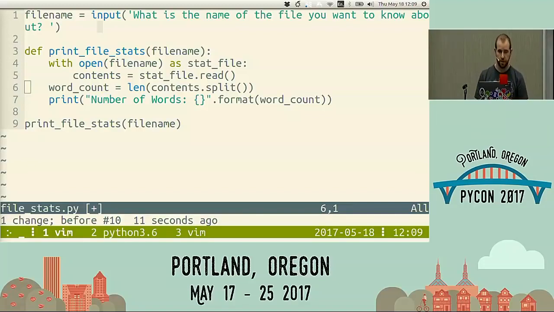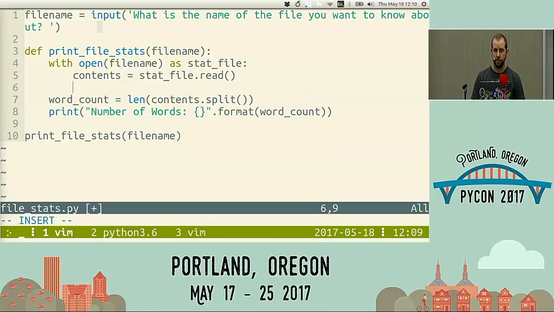Yeah, so the close here, we are not calling close. The reason we're not calling close is with does it automatically. And so the place that it calls close is when it goes back out, when it outdents. So we say with, we've got an indented thing. If we printed out hello, the file is still open here. Once we're on this line, because it's not indented, it closes the file just before it executes this.